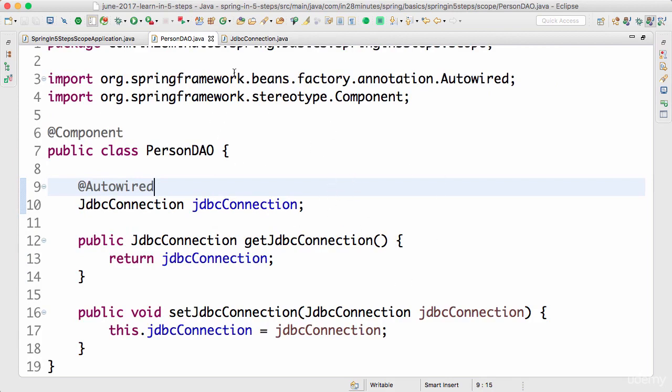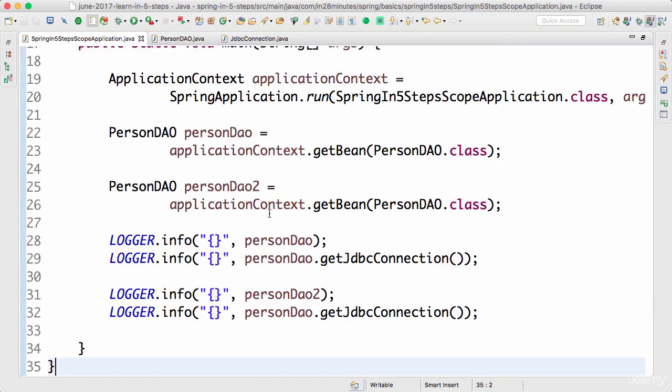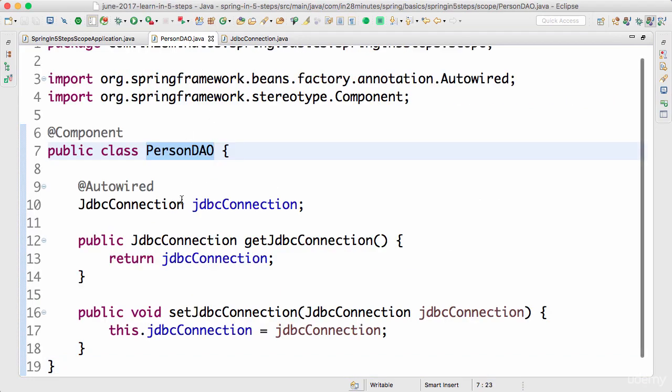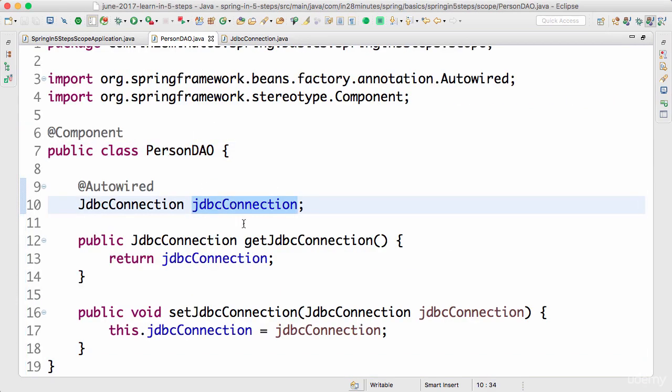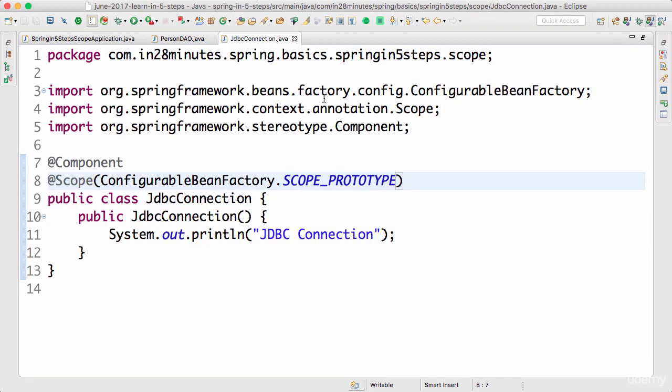The reason is because we are actually trying to get the person DAO. So in the application, we are trying to retrieve person DAO, and the person DAO is directly getting the JDBC connection. It's having one instance of it and it's happy with it. It does not still realize the fact that JDBC connection is a prototype.